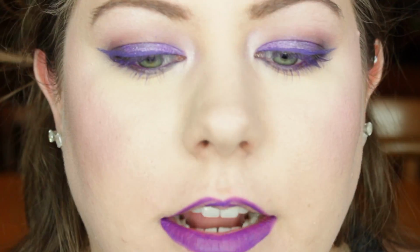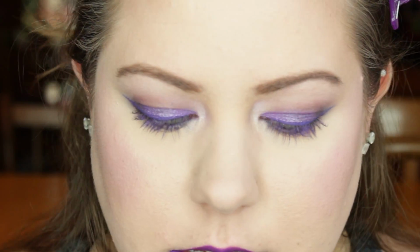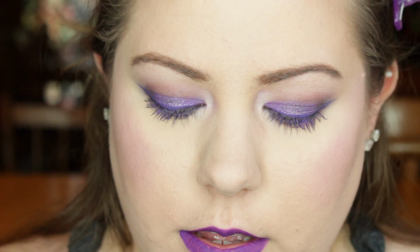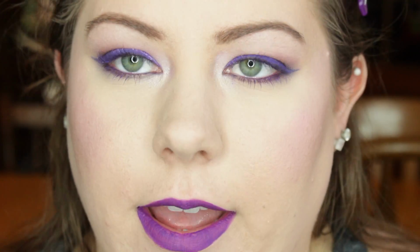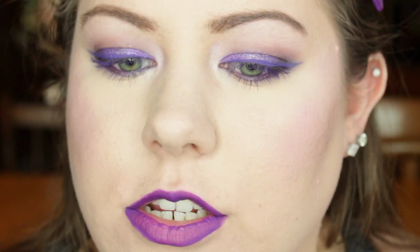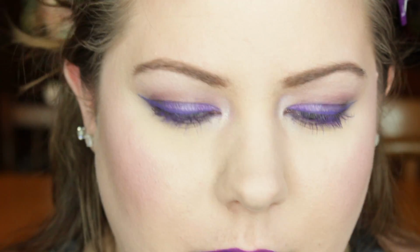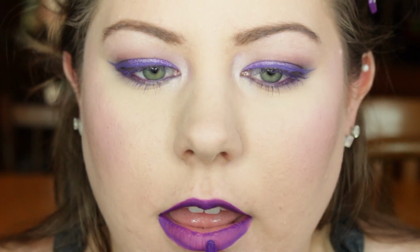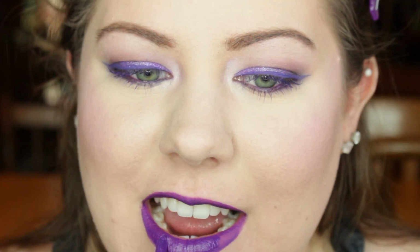It's pretty patchy. I'm gonna go over it one more time and hope that it gets better, otherwise I might be really, really disappointed, you guys. Nope, look at, second layer just took off the first one. What is happening, you guys? Come on. There you go. Oh, no.